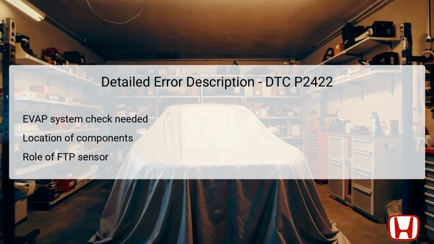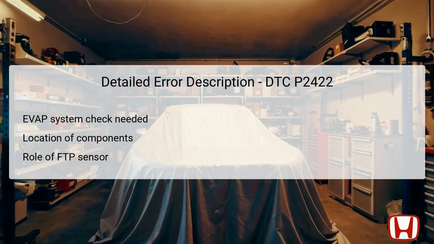The error associated with DTC P2422 occurs when the EVAP canister vent shut valve fails to open, resulting in inadequate venting of fuel vapors. This component is pivotal in enabling the normal operation of the EVAP system, which captures fuel vapors from the tank and directs them back into the engine to be burned rather than released into the atmosphere.